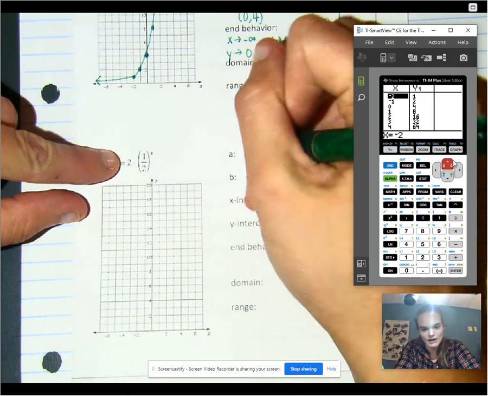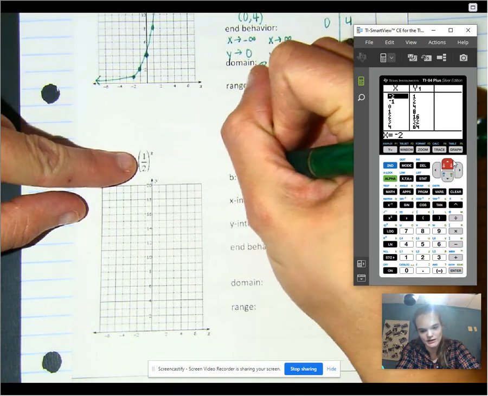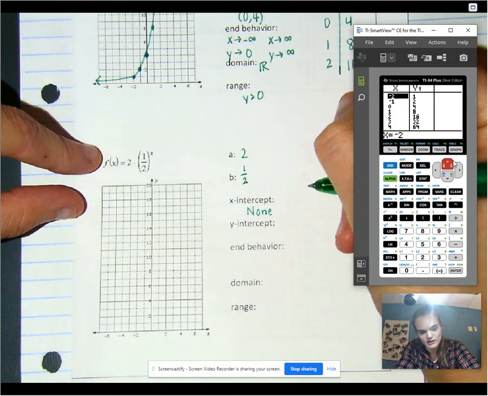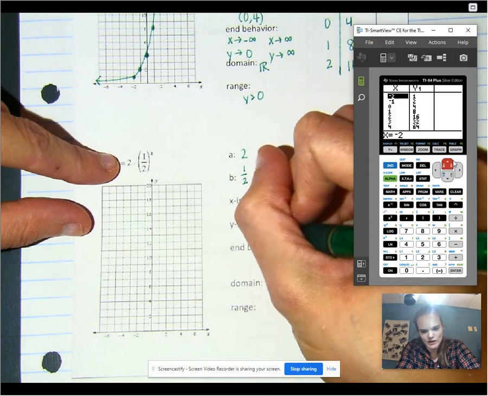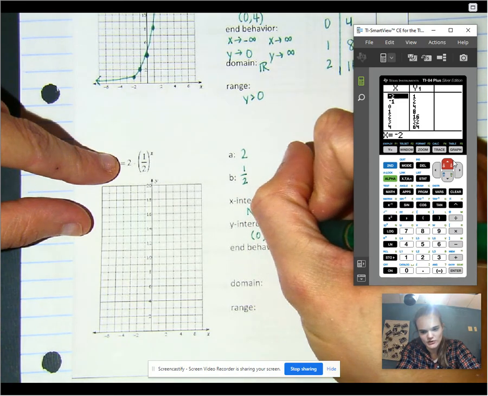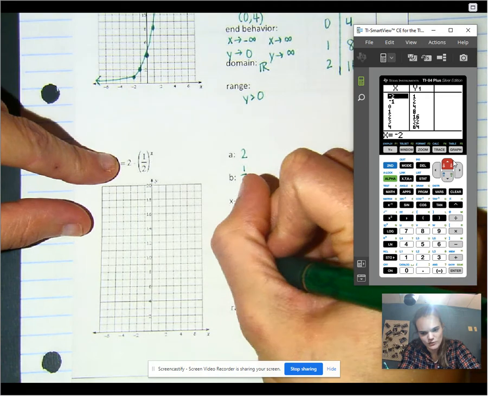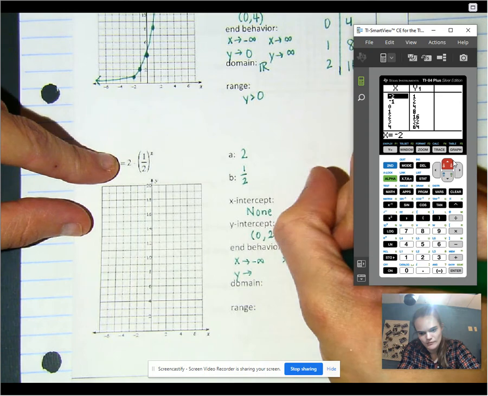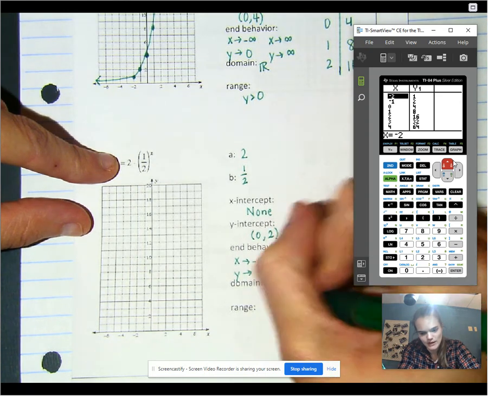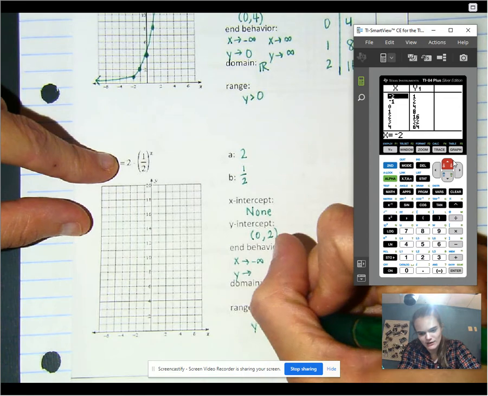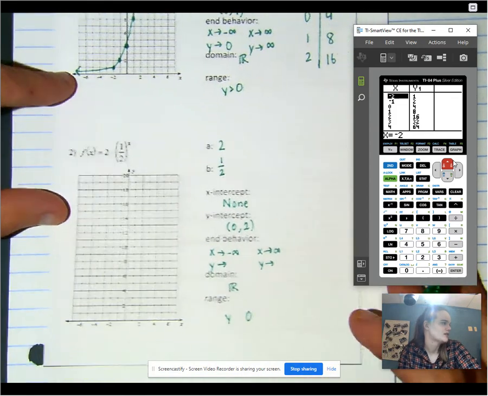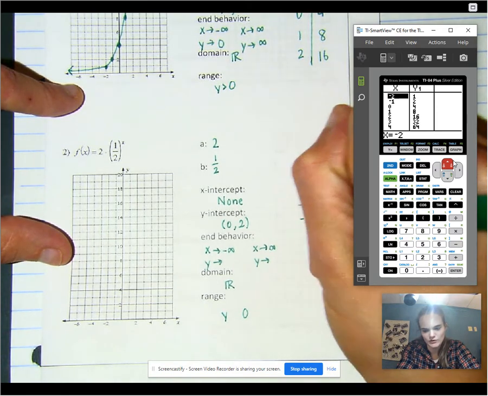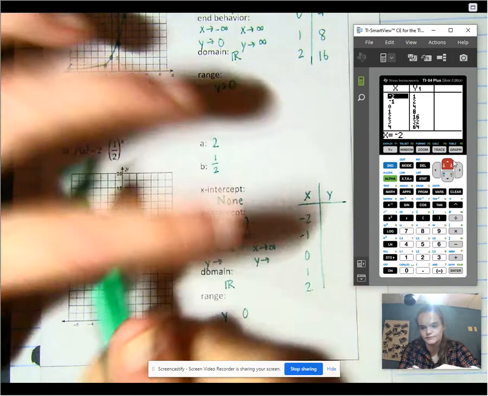All right. A is the first value, B is the second. There's no plus or minus, so the x-intercept is none. End behavior aside, the y-intercept is (0, 2), because it's the A value. End behavior, we'll have to figure out in a minute. I'm going to go ahead and draw this though. Okay, domain will be all real. Range will be y is something compared to 0. So we're going to make a table and figure it out. -2, -1, 0, 1, 2.